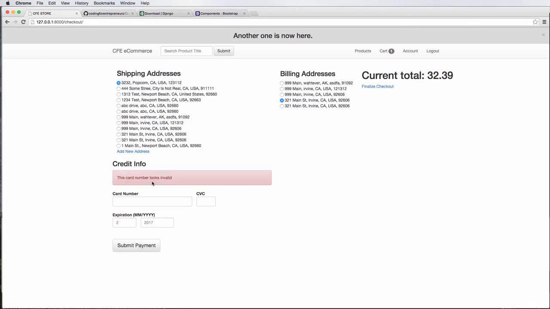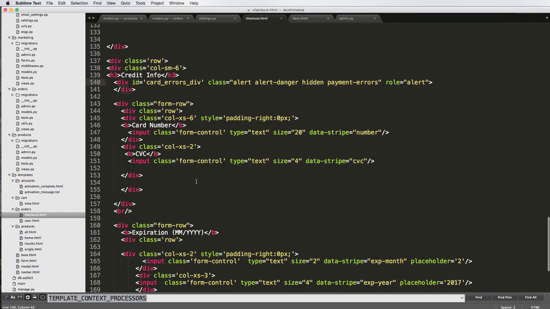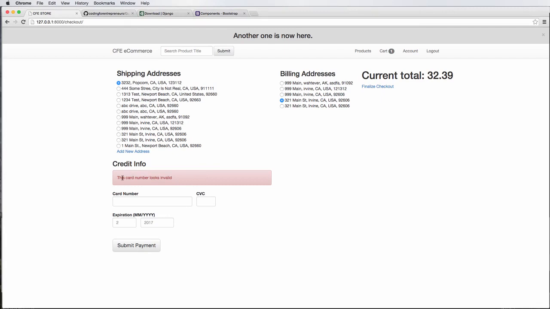If I hit submit payment, that error comes up. Hit submit until I actually make it correct, it will not go away. And we could have it where we can disable this error, but I want to keep it. So if I do a refresh, hit submit payment, again, it pops up and it shows us the actual error, and it says what the error is on the inside, which is good. That's what we want to see.